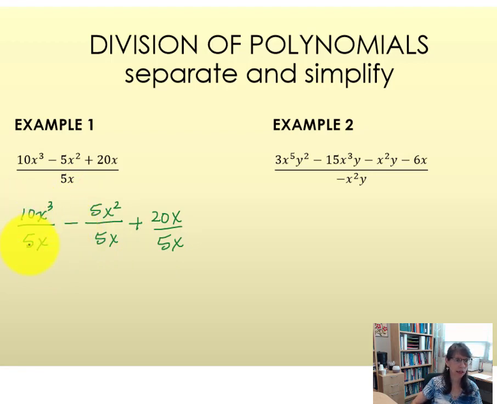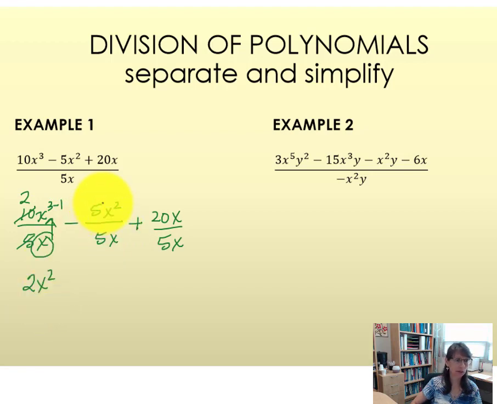So 10 and 5 have a common factor of 5, so when we reduce, we'll be left with 2. Now look at this. X is in two locations at the same time. We know from our exponent rules that we're going to be shifting the base with the lower exponent. So when x to the positive 1 shifts, it becomes a negative 1. So we're left with 2x squared.